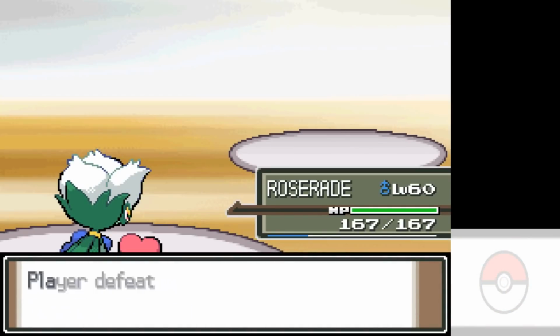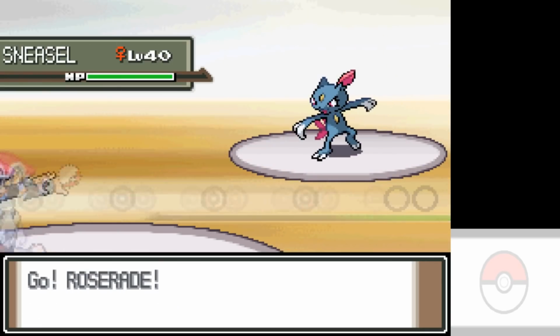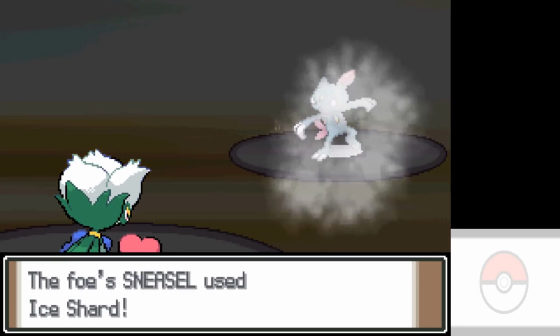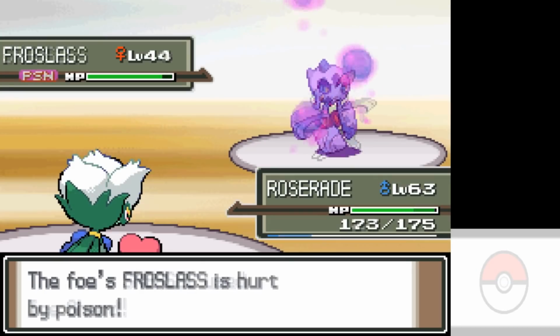With Byron down, we head into my favorite gym of Sinnoh, Candace. Though Candace is an ice type gym leader, most of her ice moves are pretty weak, being Ice Shard and Sneasel not being a Weavile, so its full strength is not there. Her first few Pokemon are simple: Toxic, Leech Seed, Stall, then her Frosslass comes out.